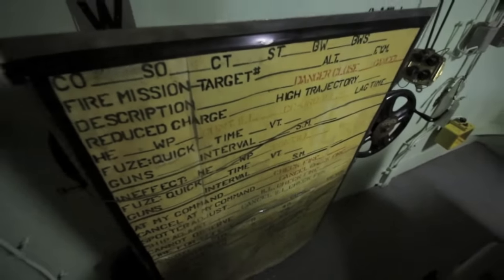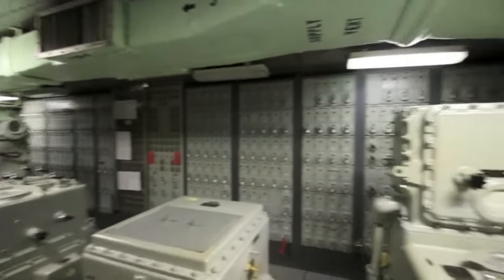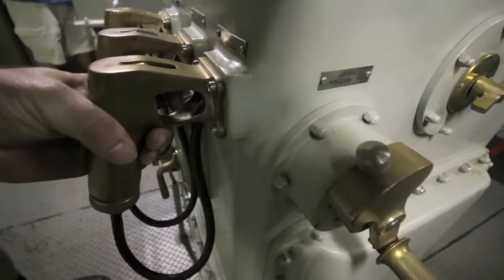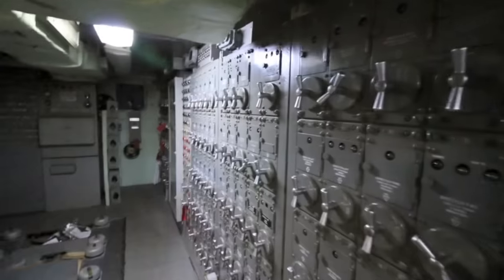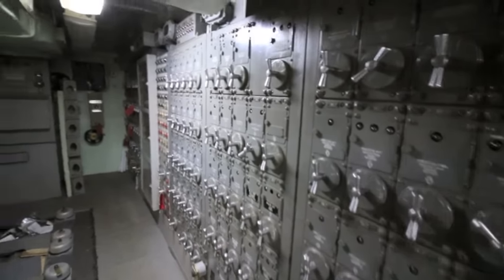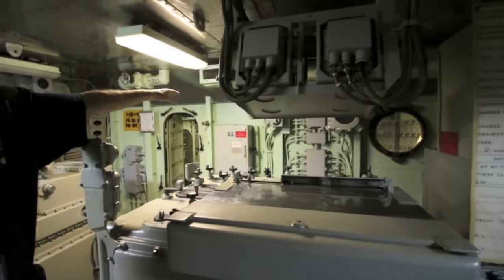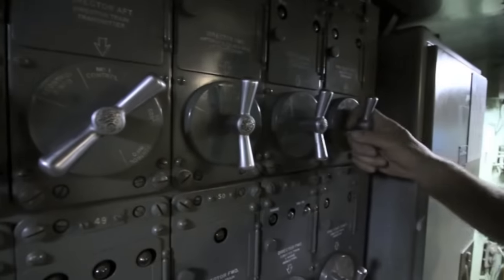This is where you shoot the guns from. These are 100% analog. This is not digital. These are the triggers here. If you were to pull that, yes, that is the hand firing key. This is automatic. And this is salvo. What these switches are for is to line up all the different guns and equipment and fire control equipment on the ship. That means number one turret inside the turret locally can fire number three turret aft, and vice versa. It all depends on how you line these switches up.